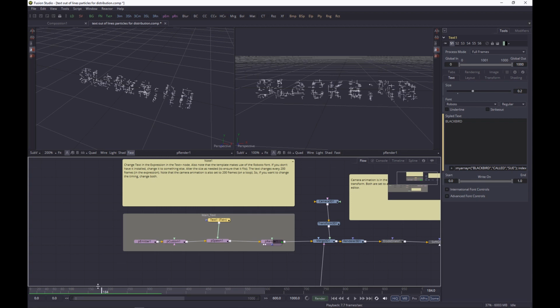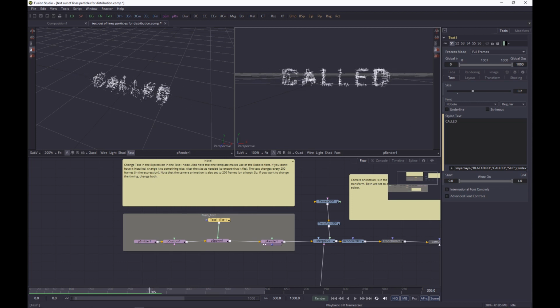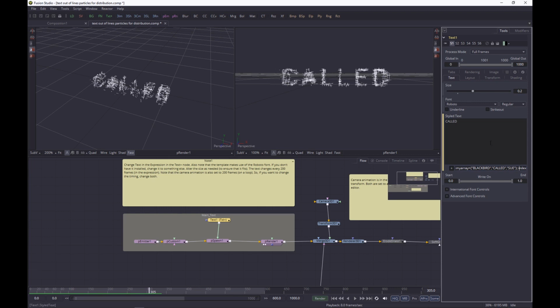If I go just a bit closer to 200, let's build up. And then you can see what's happening after 200. You see that things are changing, and with that, the word is changing, like so. So the speed is determined by this 200 over here.